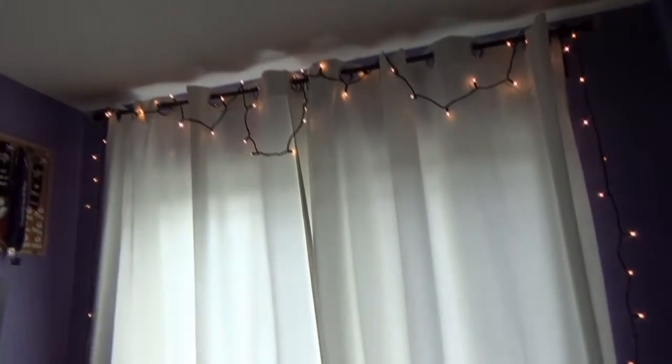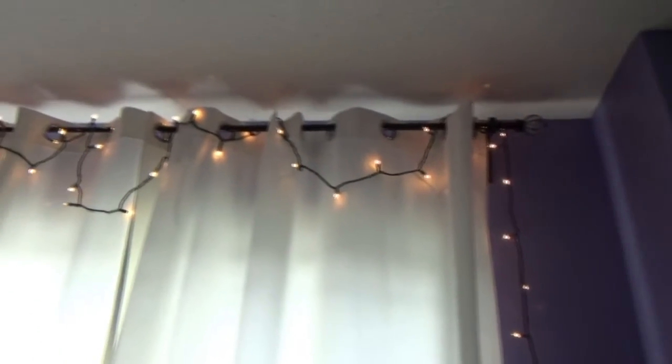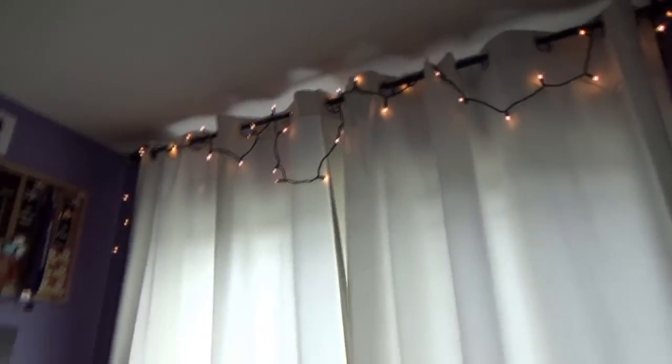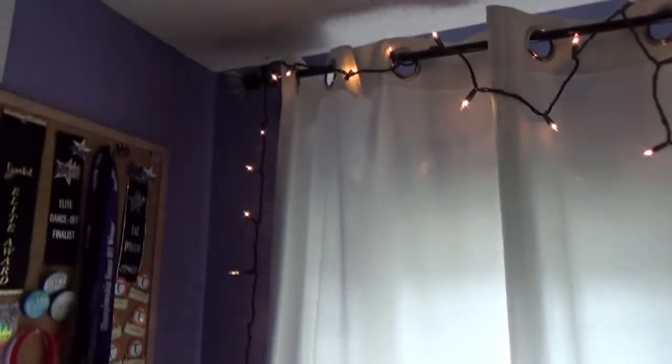And for this next little room decoration DIY, I'm sure most of you guys have already done this or already know about doing it, but basically you just take some Christmas lights and drape them around somewhere in your room. Putting them along the edges of your curtains looks super cute and Tumblr, and I just love doing it, especially during the fall time. I leave these up all year round around my curtains just because I think it's super cute. But if you haven't already, you should really look into getting some and doing this in your bedroom because they make your room so cute and cozy.